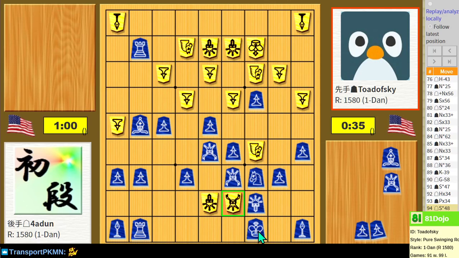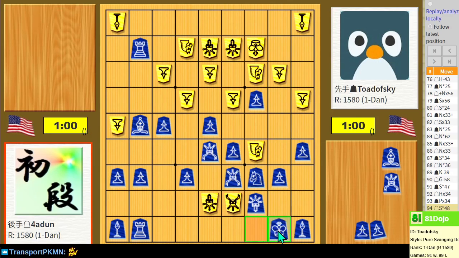Check. So we just run. And hopefully I've read this out correctly that I survive. Gold takes knight, silver takes gold. And I think I'm fine.